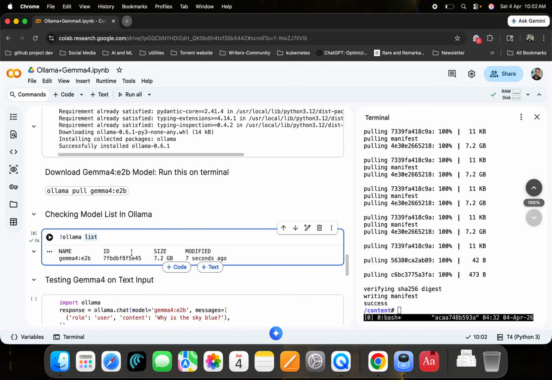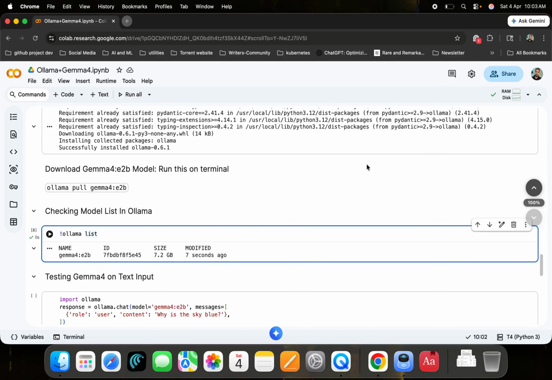Now we can access this model on the terminal, which becomes a little tedious when you want to send a request. So we'll make use of the Python SDK for sending requests. If you want to connect on the terminal, you can do ollama run followed by the model name, and you will enter the model interface, and you can send the request and get the response, which I'm not interested in. So I'll skip this part and close this terminal for now.